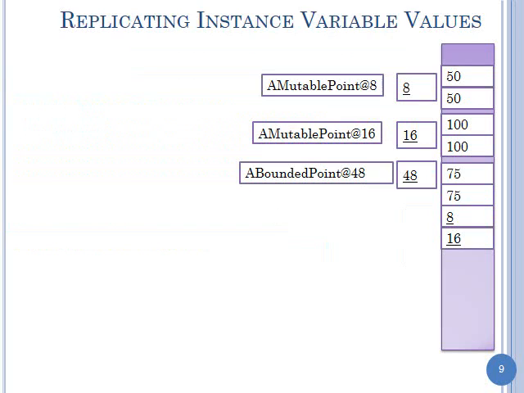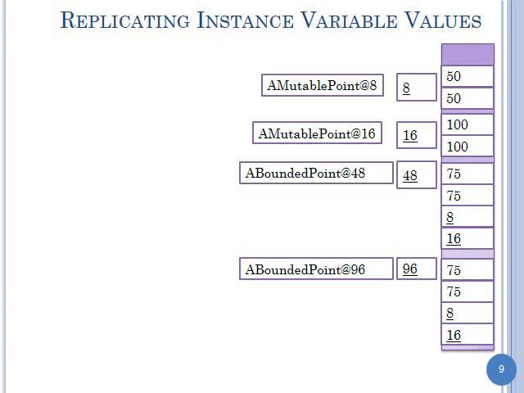What's really going on is that Java does a copy of the memory space it allocates for an object. For bounded point, it allocated this space: 75, 75, address of the upper left corner, address of the upper right corner. These 2 objects are in different areas in memory, and we have pointers here. So this is the space actually allocated for that object. These objects could be shared by other objects too. So when it was trying to create a clone of this, it just copied that memory area.